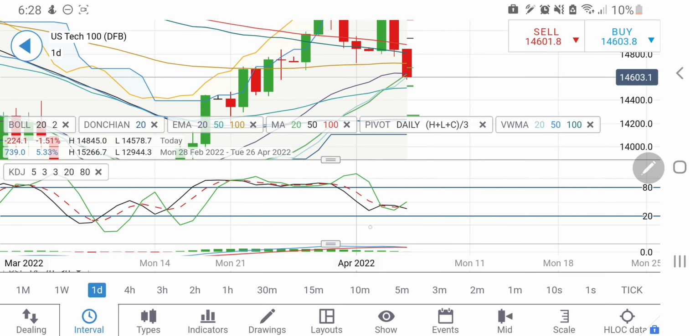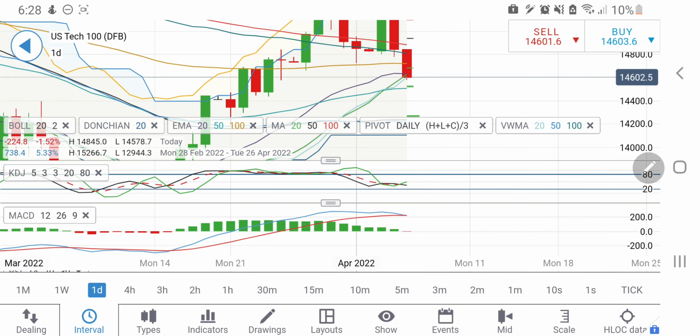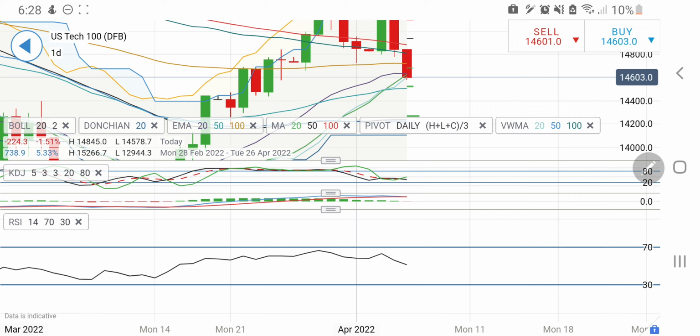Now look at this. The hourly stochastic is comfortable, and MACD has crossed over. So yes, I'll be watchful there. If it gives you a green candle and a possible reversal, then it can try to retrace, because on the 2-hour and 3-hour charts it is extremely oversold, and hence a little retracement has to be there. So I'll be watchful and cautious while taking a position here. A short position below 14570 and a long position at 14700 is only recommended. So take your positions accordingly.